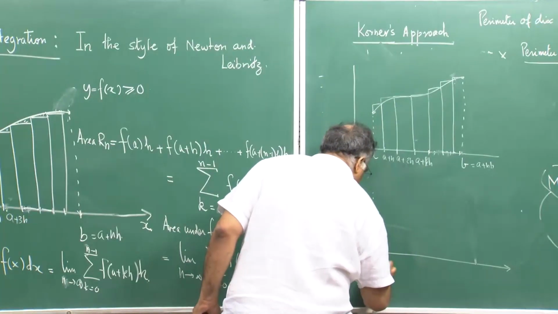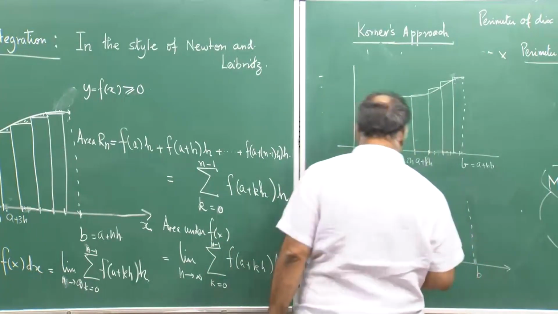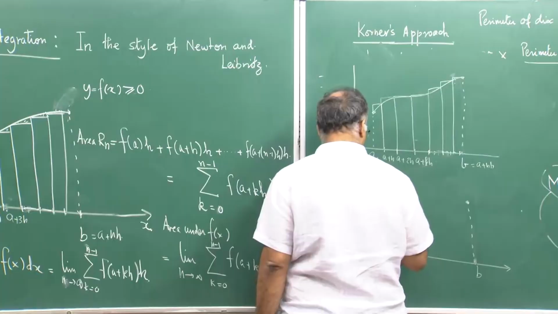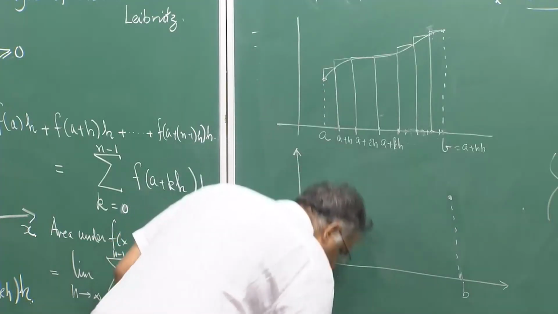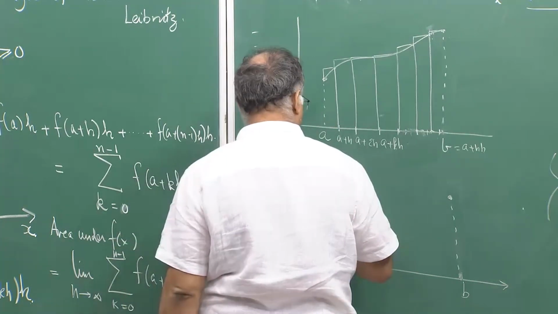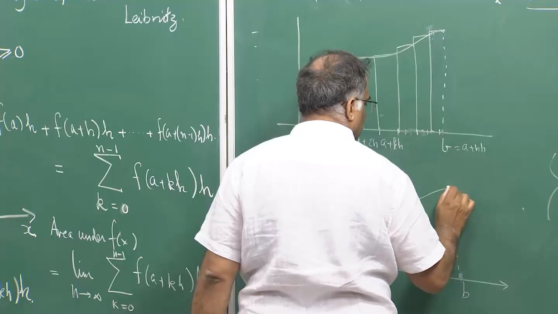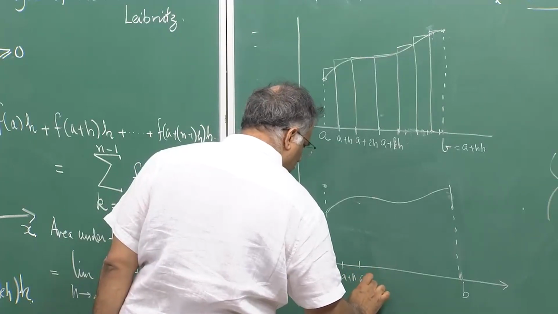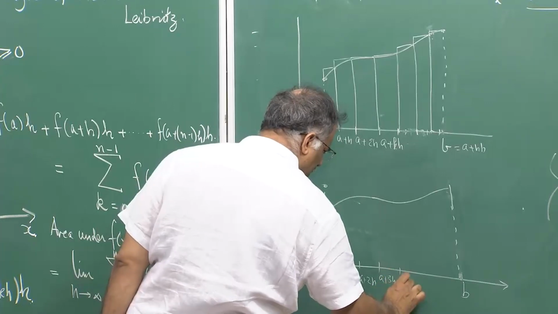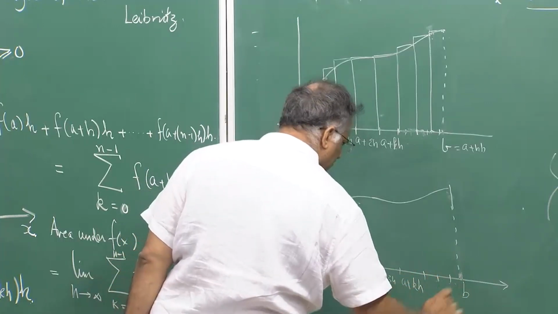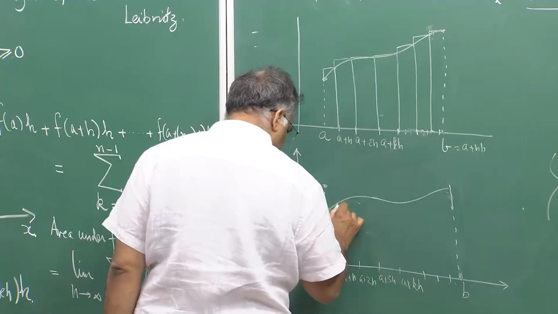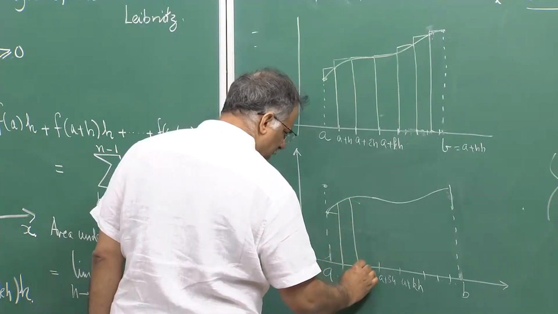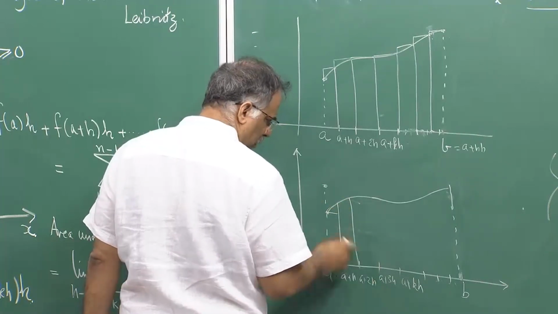I will draw this line, this is x equal to a, this is x equal to b. Maybe I'll draw the same sort of curve. Now we will do the same division, a plus h, a plus 2h, a plus 3h, a plus kh, and so on. So take the lower value. You see this rectangular area is now underestimating, some area is already left inside. Now you take the lower functional value on the whole interval, because there will be a bound, and do it.